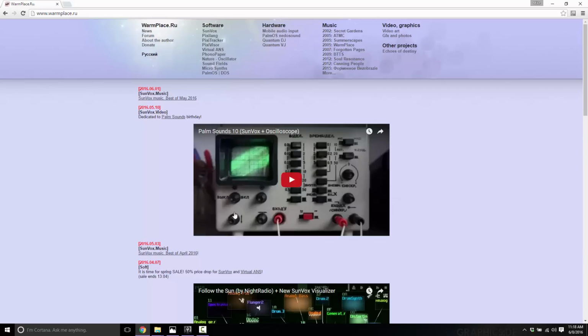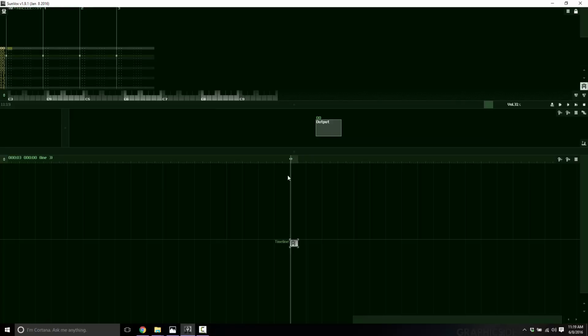Now, what we're looking at today is called SunVox, and there are a number of other options, but SunVox is a great choice because, number one, except for on iOS and Android, it's completely free, and on those two platforms, it's something like $6. So definitely an accessible program for everybody. It's available at warmplace.ru. I'll link that down below when I'm done. And this is it. Very interesting user interface. It takes a bit to get used to for sure, and there is a lot to go on here.